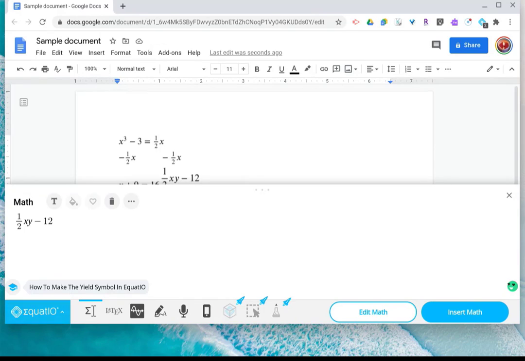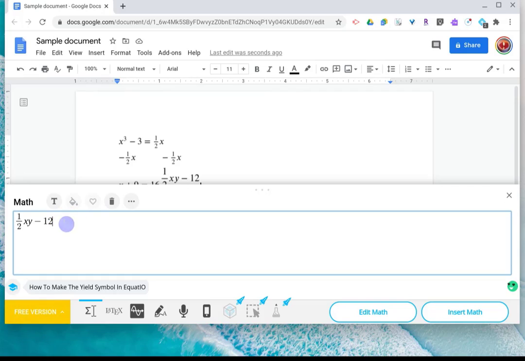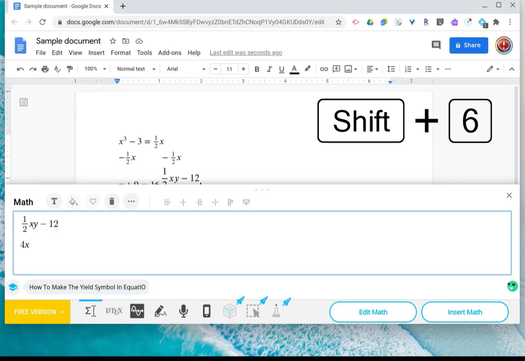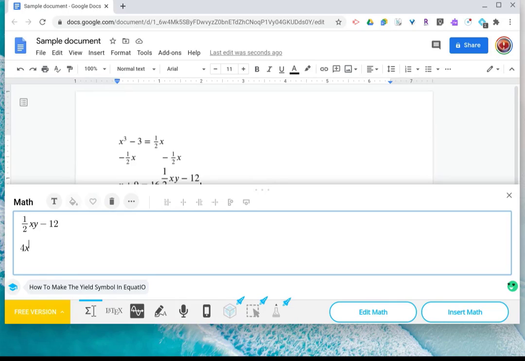If they wanted to use that and come down to a new line, they would press the Enter key, and the Enter key gives them a new line. And they can go through, and let's say the next thing they wanted to do required them to have an exponent. If they pressed, let's say it was the number X, and then they needed to have an exponent, if they press Shift and 6, it gives them the caret key.